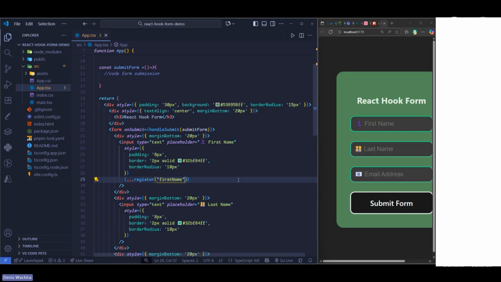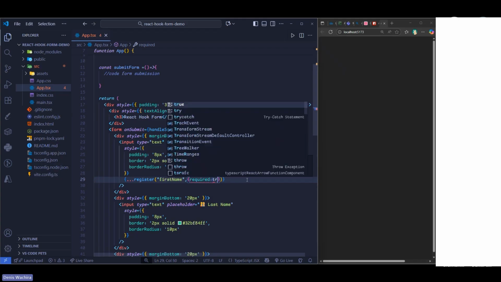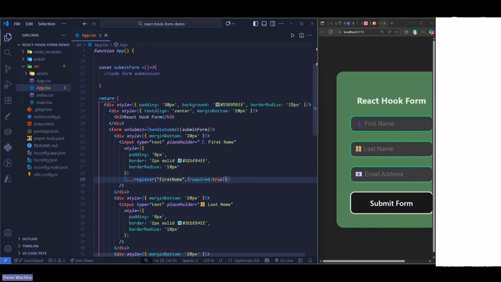So after the register name, we can have that comma, then the first option can be the required validation, which is true, to make sure that form input is required.